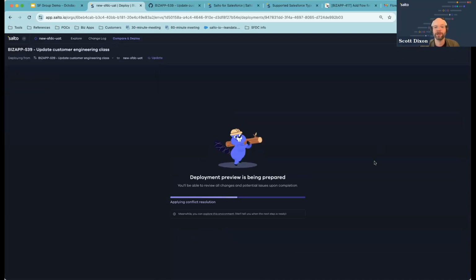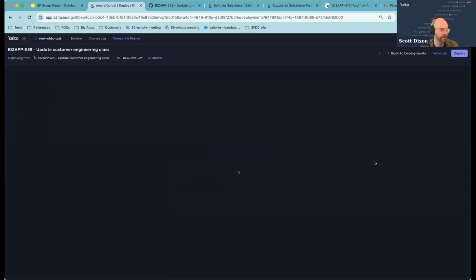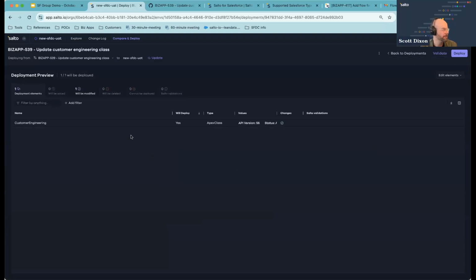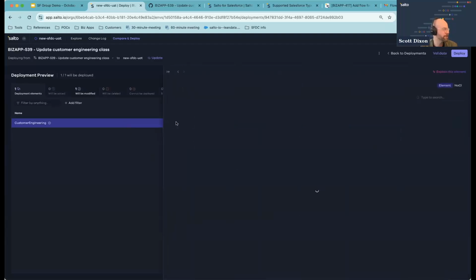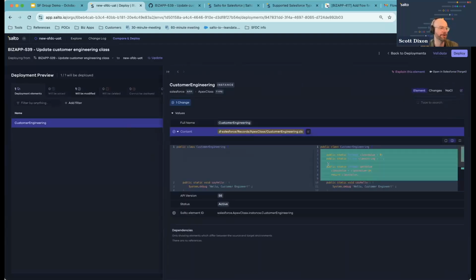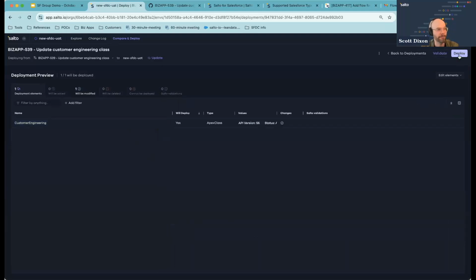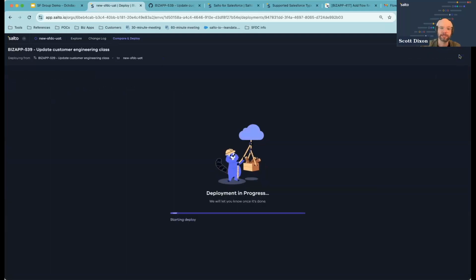Salto is going to rerun our Salto-side validation, making sure these are changes that we can make in the target environment. Then I can go ahead and deploy that change up into my UAT environment. Just to review what we're doing here, this is going to modify this Apex class to add in my changes while keeping the changes that were already in place in my UAT environment.